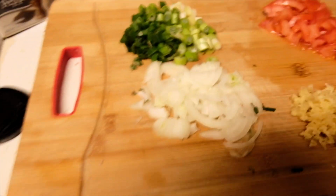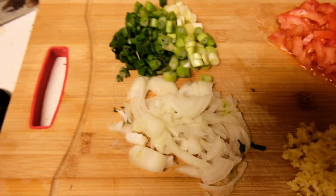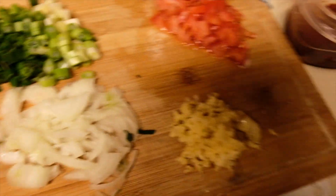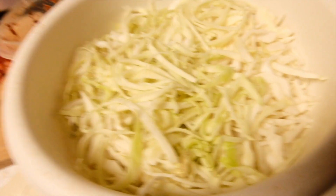Right. I apologize if the quality is a bit off. I'm using a different camera because my other camera needs to charge, and it's charging right now. Alright, so let's get started.